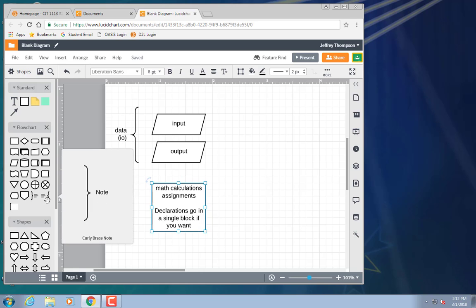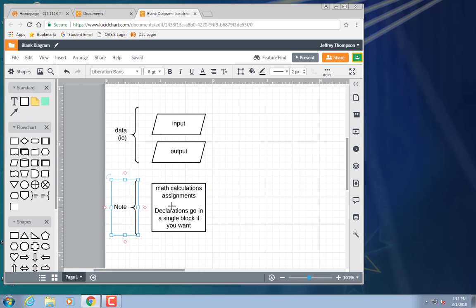Now typically you don't want to put a whole bunch of things in a single block. If you're asking somebody for both their weight and their height, I wouldn't do input weight and height in a single input box, unless you were absolutely sure that they were going to type them both in on one line. If you have a web form, getting data from the user, with their name and address and phone number, you don't need to list four different input boxes. But we're not doing web forms or anything like that. We're just doing text entry, so we typically want just one thing.